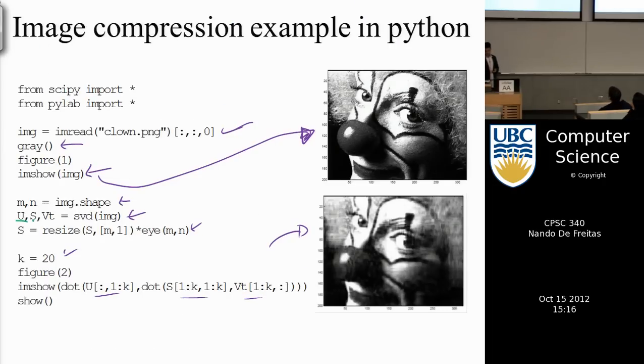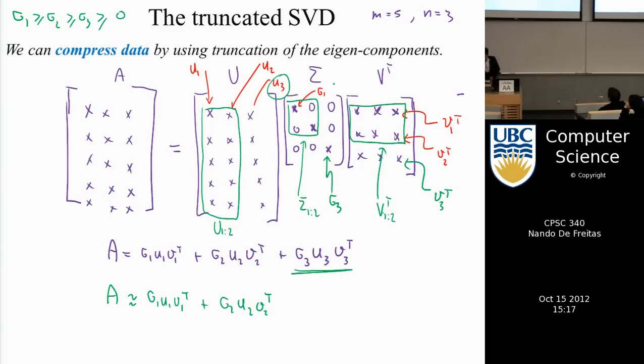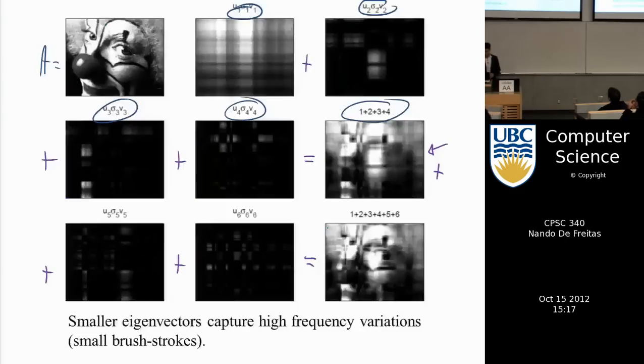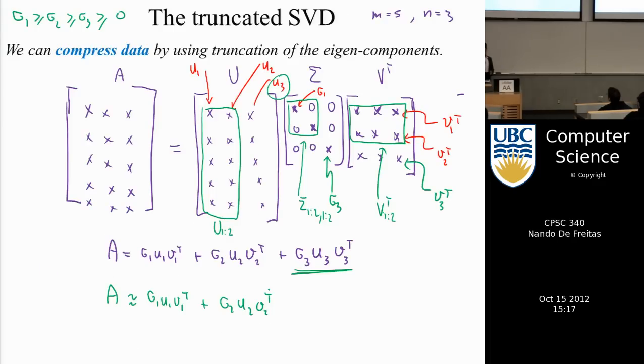I computed U, sigma, and V transpose, and then I'm only going to take the columns 1 to k. I'm choosing the matrix to be sigma 1 to 2, 1 to 2. With that notation, I would call this sigma 1 to 2, comma 1 to 2. And I'm also only taking the first k rows of V transpose. So I'm picking exactly what's in the green boxes, and then I'm taking the dot product. When I multiply them, I still get the right dimensions. As you can see, if I multiply the green boxes, I still get a matrix that's 5 by 3. The dimensions still match.